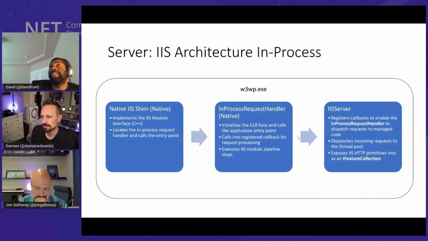Also, with this design, what's interesting is whenever we want to deploy a new version, we do this trick where, remember app offline from the olden days? Oh yeah, app offline has to be recognized at this layer, the shim layer, and at the in-process layer. The shim layer, because if you have an app offline, we don't even start this half of the universe, right? App offline basically says you can deploy a new build of your application, and we will not load it until it's gone. So app offline gets read here, and it says, I won't even boot your CLR until you tell me app offline is gone.